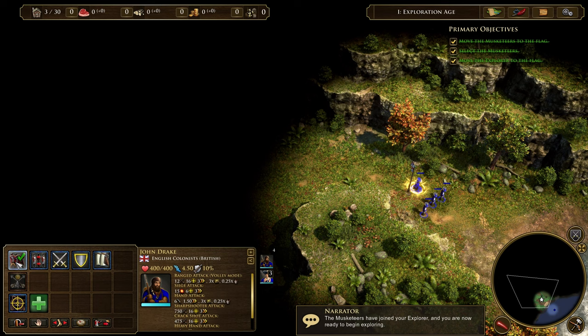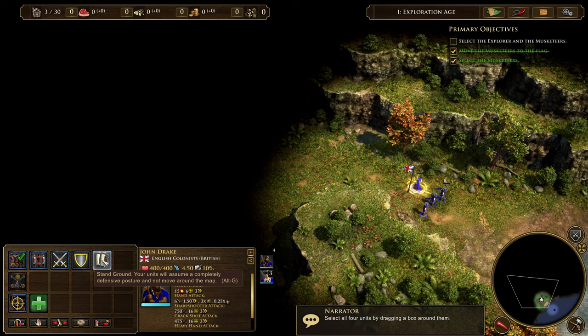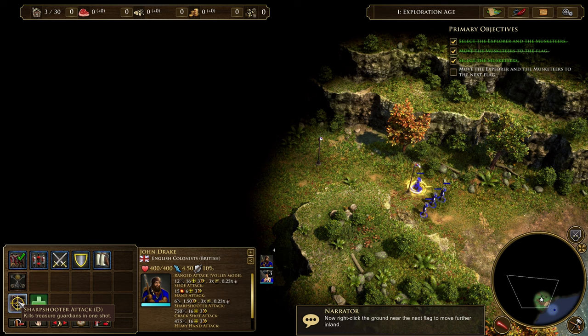Select all four units by dragging a box around them. Now right-click the ground near the next flag to move further inland.